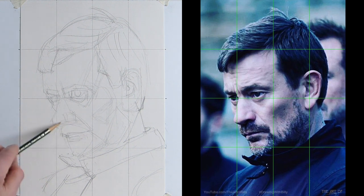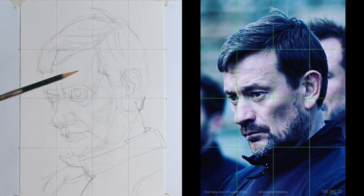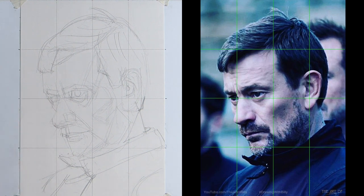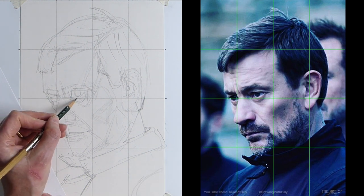So there, quite quickly, we've actually put in a lot of shapes that are the basic underlying foundation of our drawing of Ollie Ollerton. So now, there you've got that drawing. We're now going to go in, I'm just going to sharpen my pencil. That's my wonderful electric pencil sharpener. And we are going to detail up and put a decent outline in for Ollie. Now we're going to start with this eye.